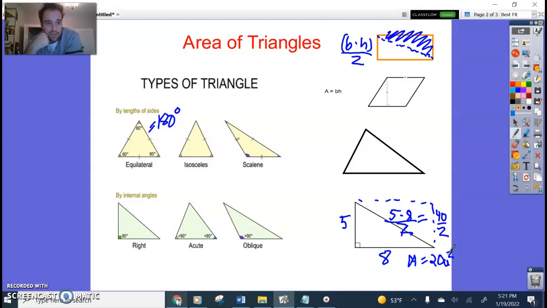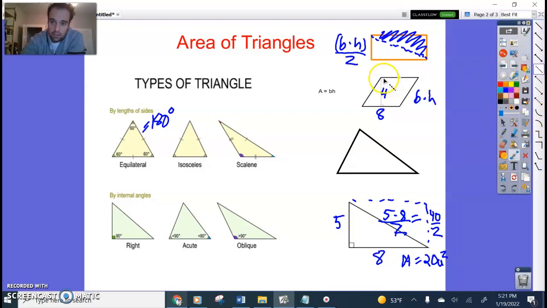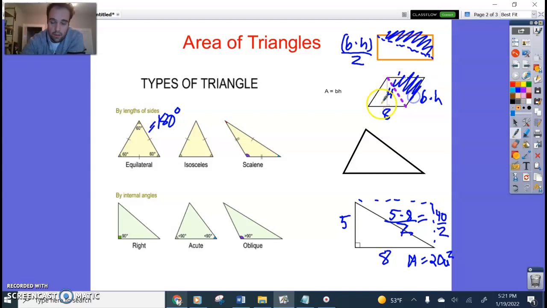The same thing works for triangles that are not perfectly right, that are kind of a little slant, scalenes or isosceles or equilaterals or whatever. You got to understand your parallelograms. Remember, these were also base times height. Here was the height right here. Then you got your base. So let's say this was 8 and this was 4. Normally you do 8 times 4 and get 32. The way that these triangles work is that it's now just split in half, like so, and it's gotten rid of one of them. So now it's 8 times 4 and then divided by 2, 32 divided by 2, which equals 16 square units.